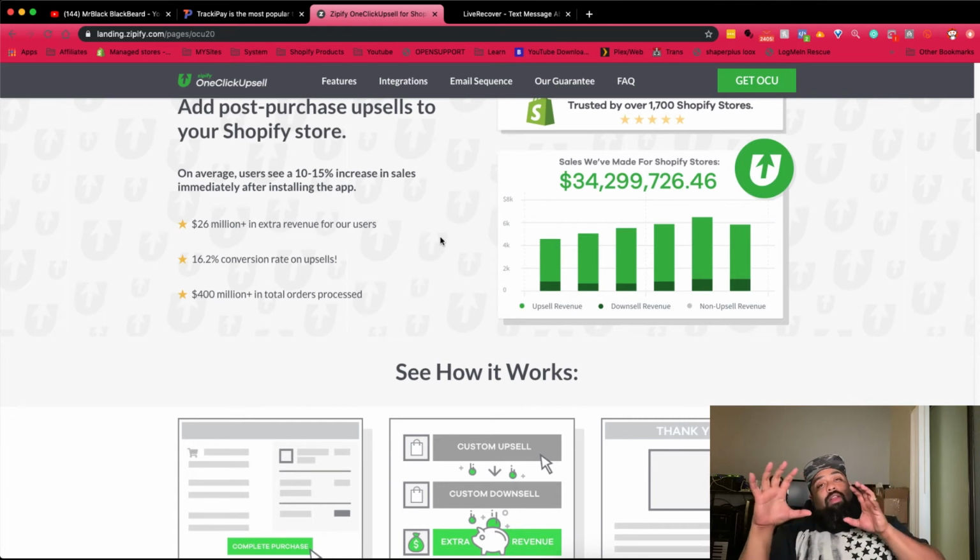you can have it tell them, hey, thank you. By the way, we're giving you a discount if you want to grab this also. It's only this, and here it is for a cheaper amount. They don't have to put in any more information. At that point, they just click the button yes, automatically adds it to the cart, and purchases it, and does it all at once. And they're just like, oh, boom, thank you, and it's done. And they don't have to do nothing. It's just a press of a button.